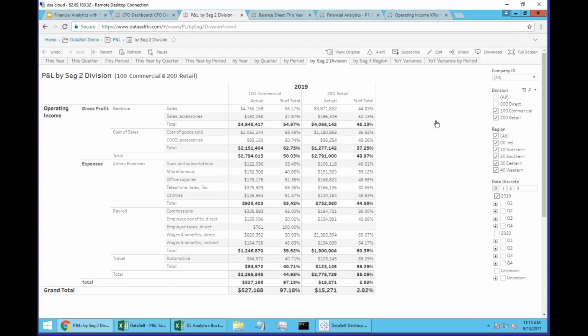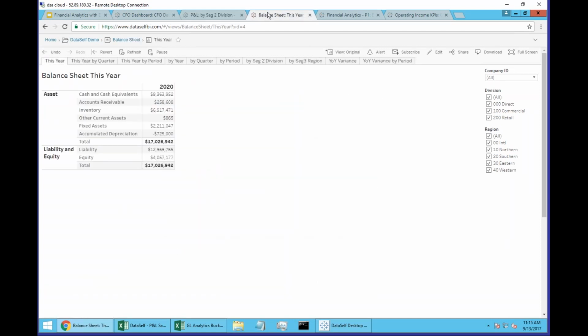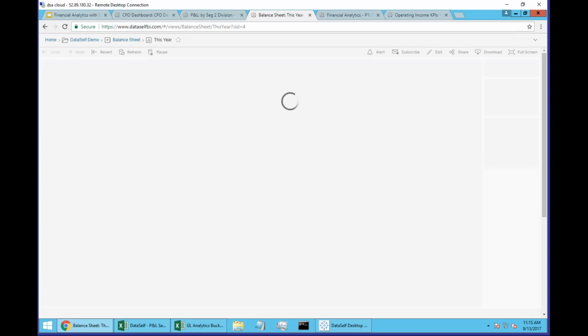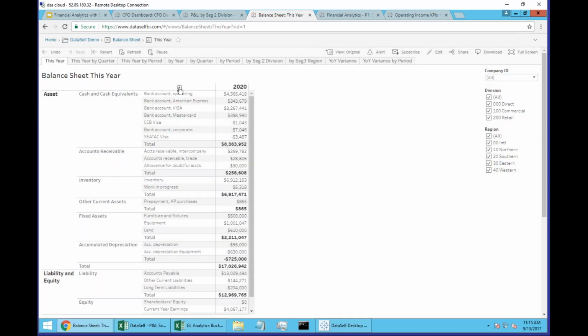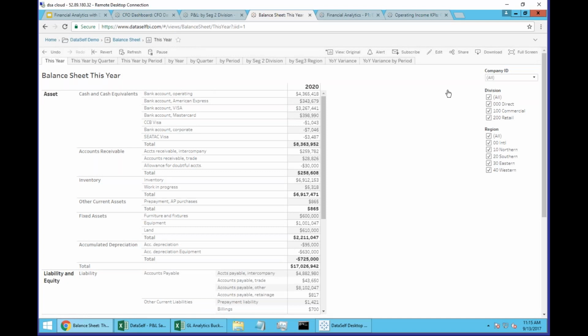These reports can be accessed using web and mobile devices. You can also email them out and make the whole process of distribution of the reports completely automated. For balance sheet, it's the same idea. Same kind of concept. You can come to the balance sheet and start expanding it, drilling down into more details as far down as you want.